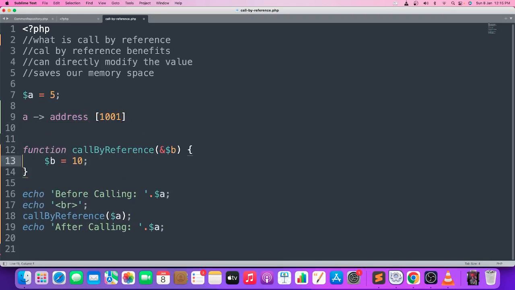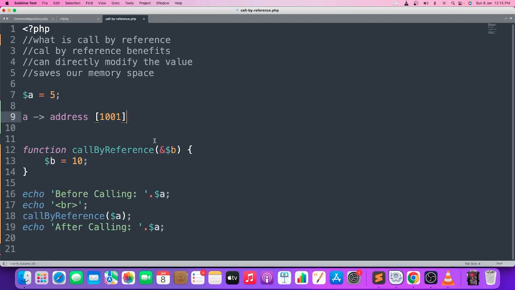So when we pass this variable, we are telling it, use this address, and make the value in this address 10. So this is how call by reference works.